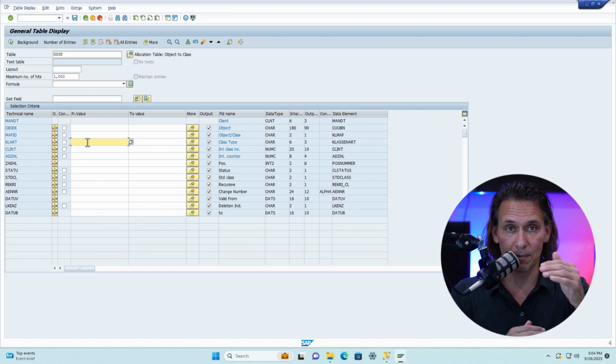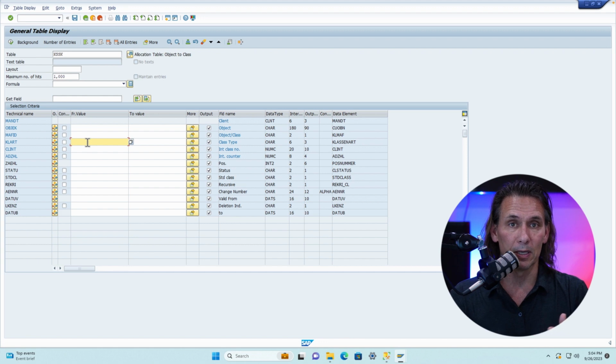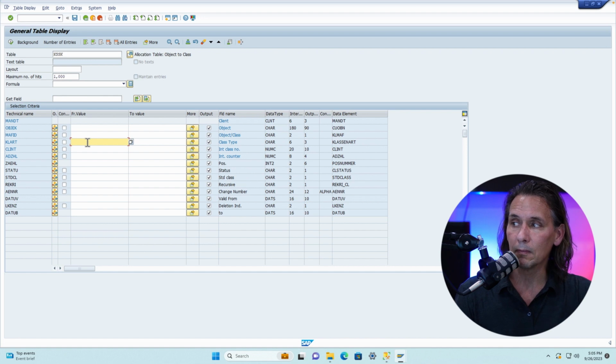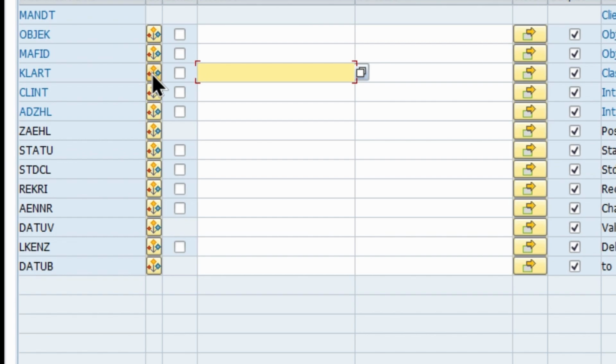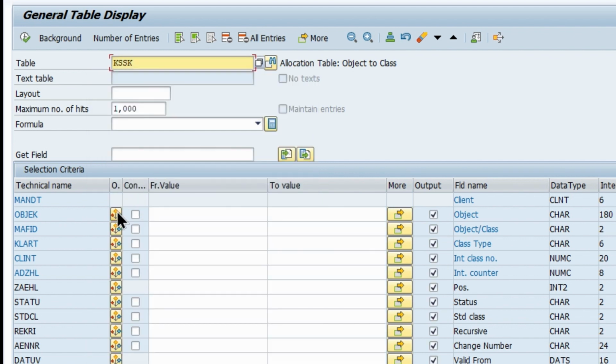You might have to do this set of plants and then this set of plants, or this company code and then that company code. You have to find a way to slice and dice the data to get it out, maybe put it together in SQL Server, especially if you're talking more than 1 million records. The other thing that I think will be important for you to know is there's a little flower over here. When we click that, this is where we get more options where we can say like less than, equal to, greater than, include in a range, include in a pattern. Those options are in there, and you get those by clicking the little flower right over here.